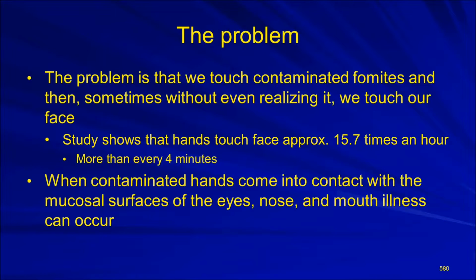The problem is that we touch contaminated fomites, and then sometimes without even realizing it, we touch our face. Studies show that hands touch the face approximately 15.7 times an hour, or more than every 4 minutes. So if you think about everything you've touched, the door handle, your cell phone, things that could potentially have bacteria and viruses on them, and then you touch your face about every 4 minutes. Chances are you're probably touching your face right now as you're listening to this lecture.